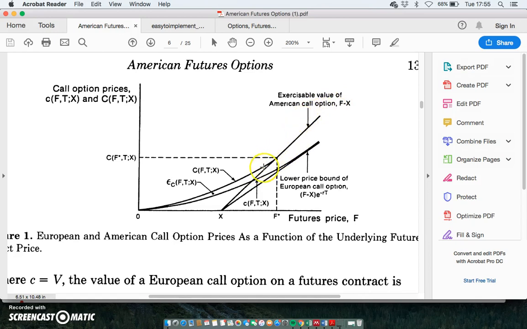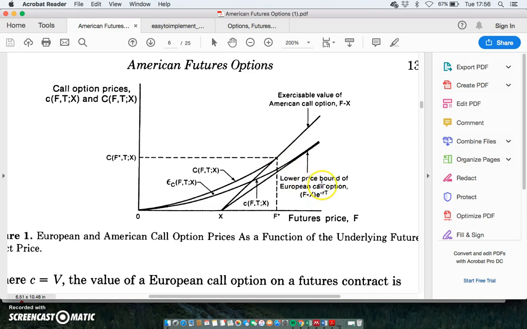It has to either be in excess of or equal to f minus X, whereas the European option, in contrast, its value can be either in excess of f minus X e^(-rT) or something higher. So it can actually drift lower, and it does so, and it cuts, it would appear here, at a slightly higher level, certainly a higher level for f.